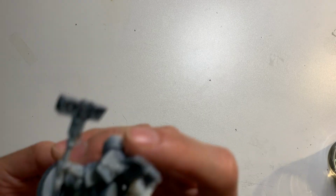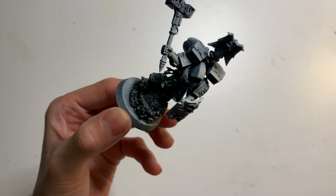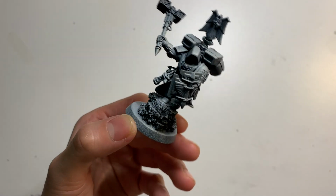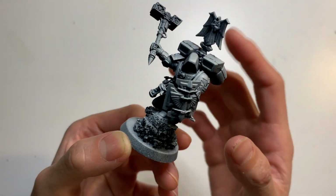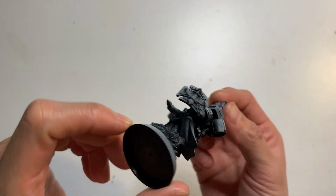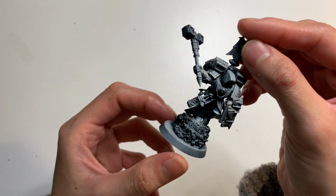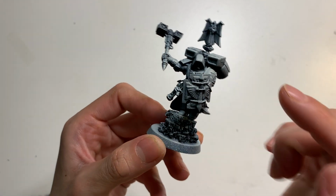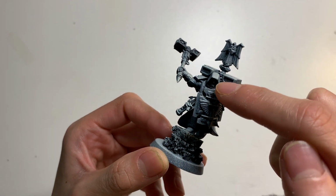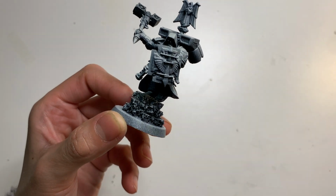Number four, understand the mold. It's super easy to cover up the fine details when you're first painting. It's important to work under a strong, bright light so you can catch all the details that'll make your work look clean and professional. This is a Dark Angel Smashmaster. You can't really see his face under the primer. The lighting doesn't help. Now, with the brighter light, we can see his details easier.